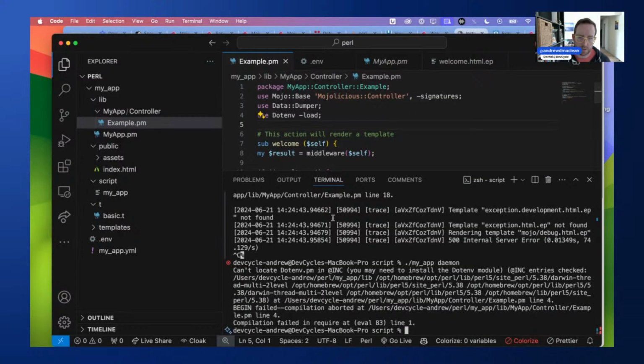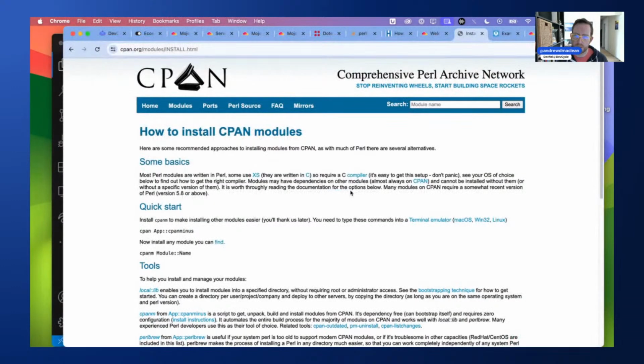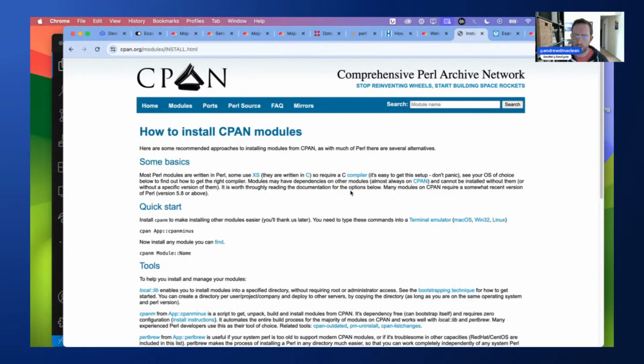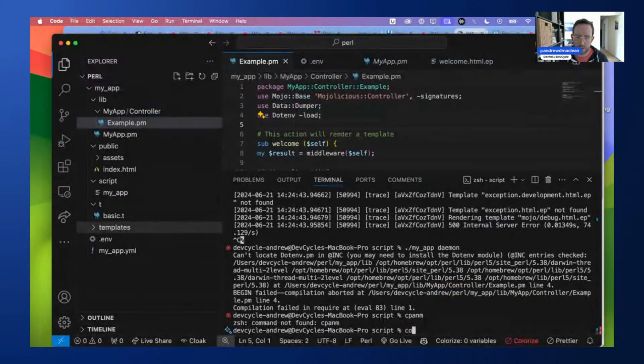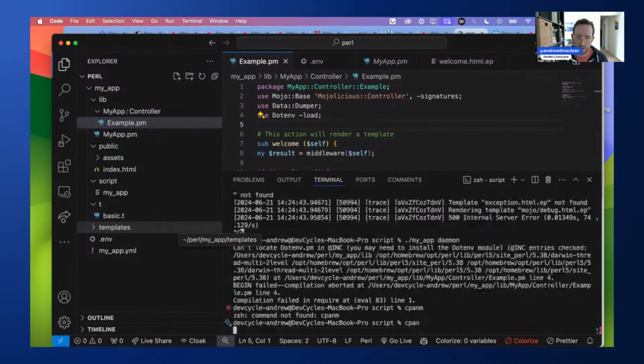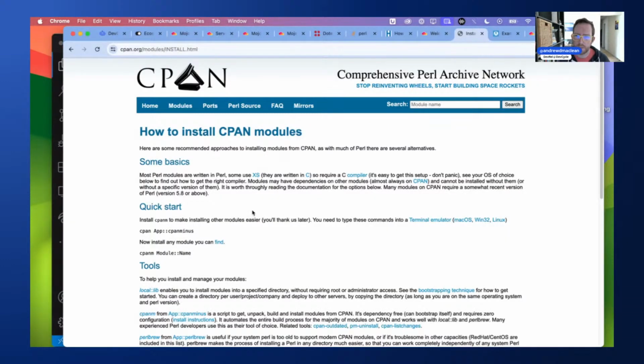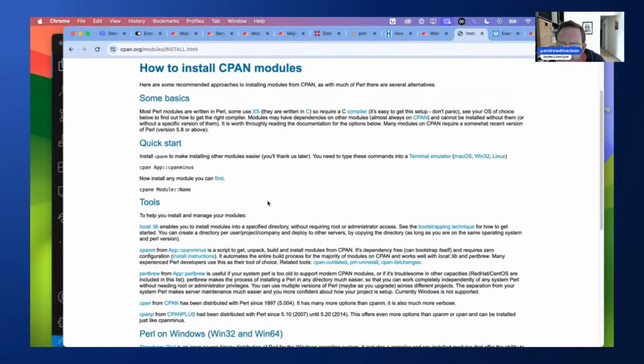Do I have that already? cpan. No. Do I need to type these commands into the terminal emulator? Cpan. Do I have cpan? I do have cpan. cpan app.